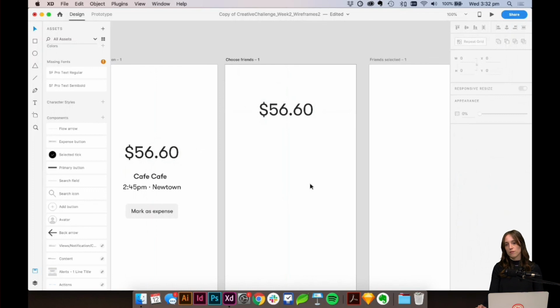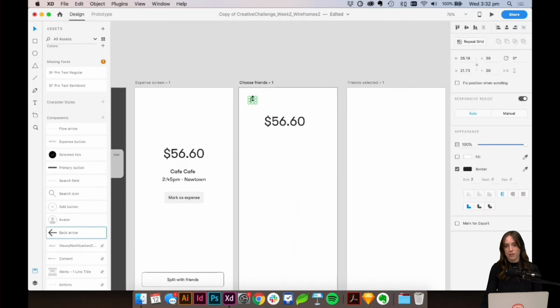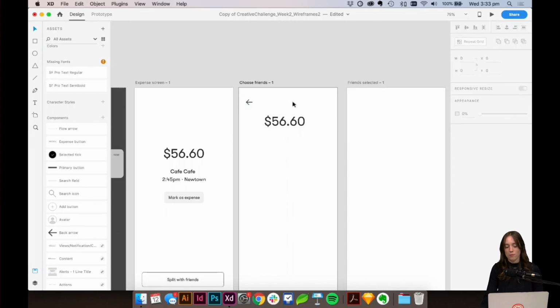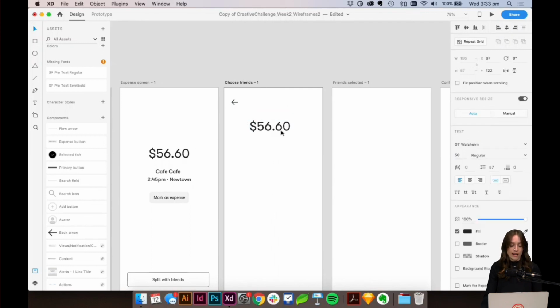Now, I'm imagining the flow of this is that people are just going to be pushed to the right and follow it along as a series of steps. That means a couple of things. One, they need to have the option to go back, so I'm going to put in my little back button at the top here. I'm not being fussy about where that is at the moment, but in the next round of production and polish, I would look at where that goes. I think this is a little bit large too, and in the next round I would look at making all these type sizes consistent with the library.